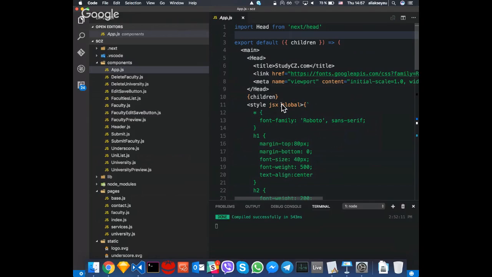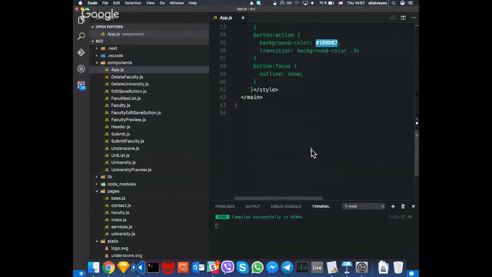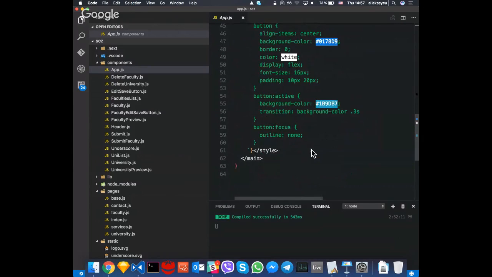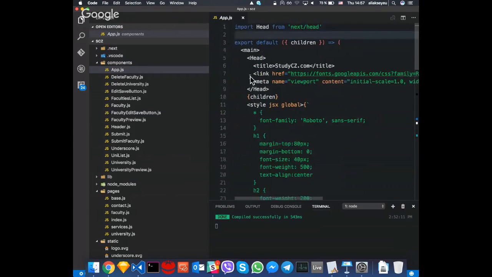And this global says that it should work for the full application styles. And you just write normal CSS here, maybe it looks ugly, but it's up to you to modify your approach. And you just finish it with the closing style tag. And yeah, I just closed the main tag here.